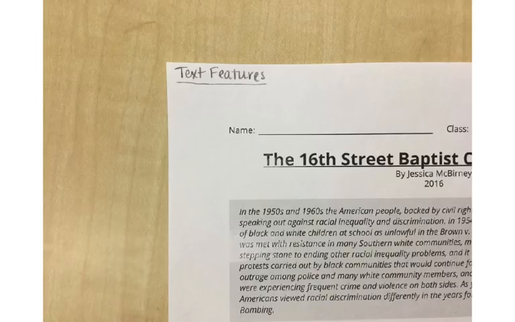All right, go ahead and put your name on the article. Write it kind of small because we're going to need this room up at the top. And then you can please write text features in the top left corner, underline it just like I did. What I would like you to do right now is scan through the article before we even start reading any of it. Scan through it and see if you can identify some text features that are used in this article. There are several. I found 6 that were used in the article. See if you can take a look and go through.